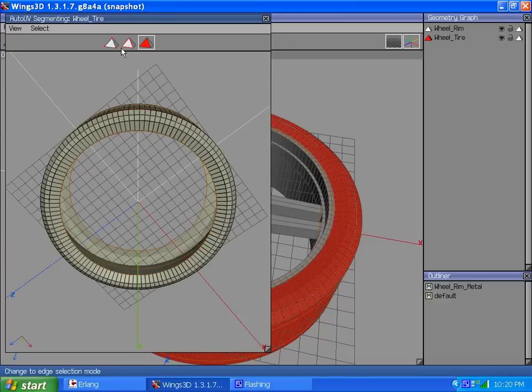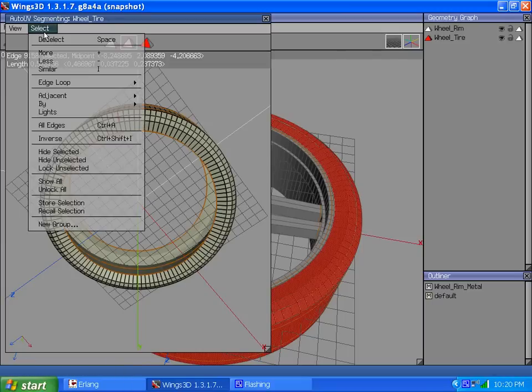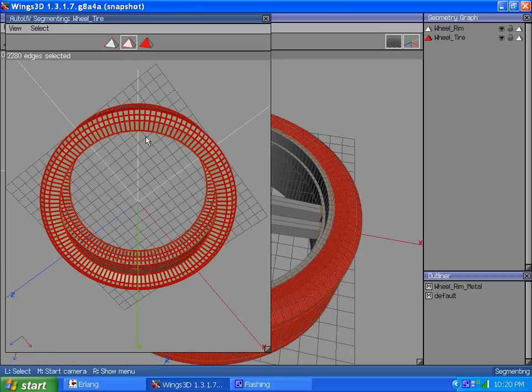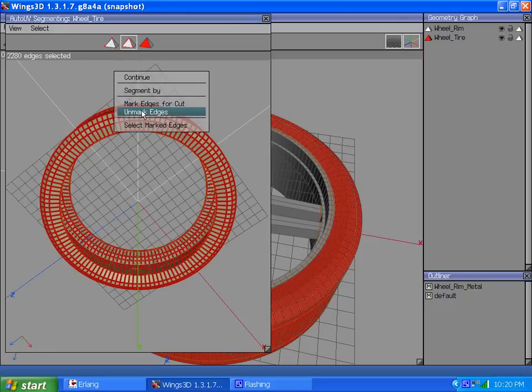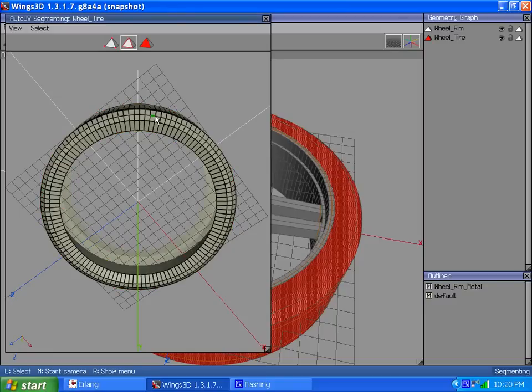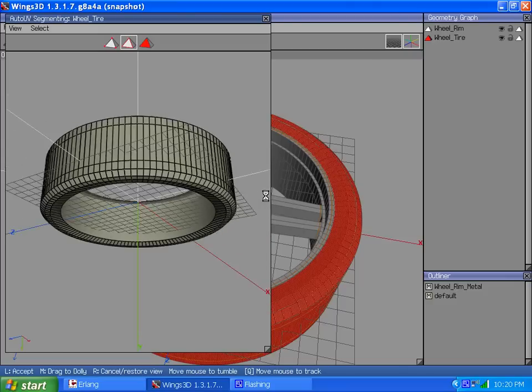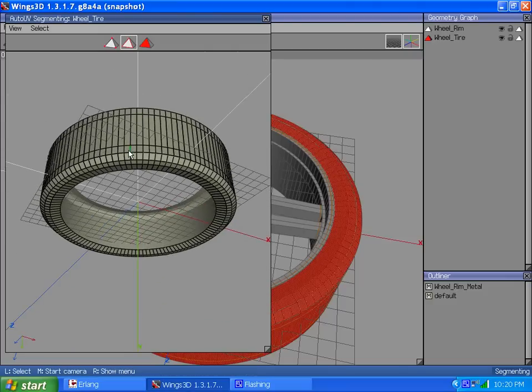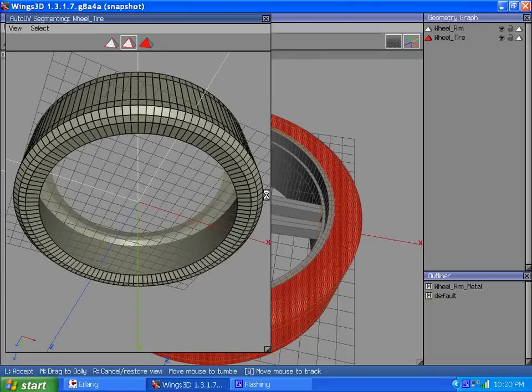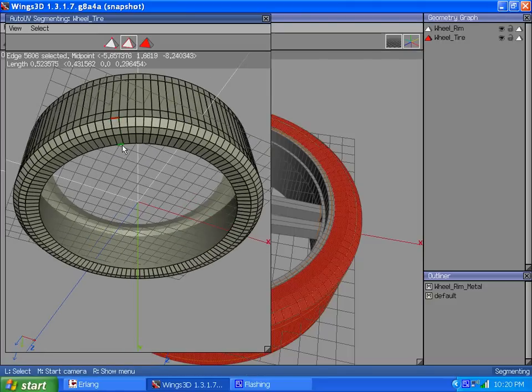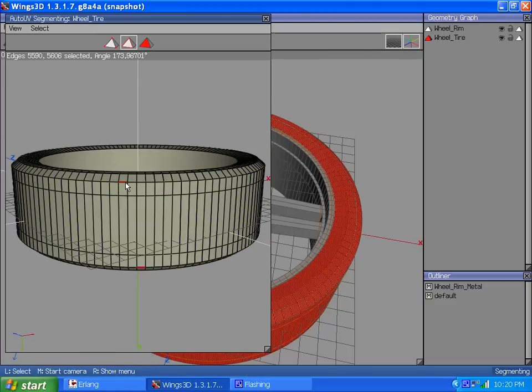and I want to select an edge. I'm going to select all edges, and then unmark the edges for cut. Some of the ones that start out marked, I don't want marked. So what I'm going to do here is the side walls like so, separate them from the rest.